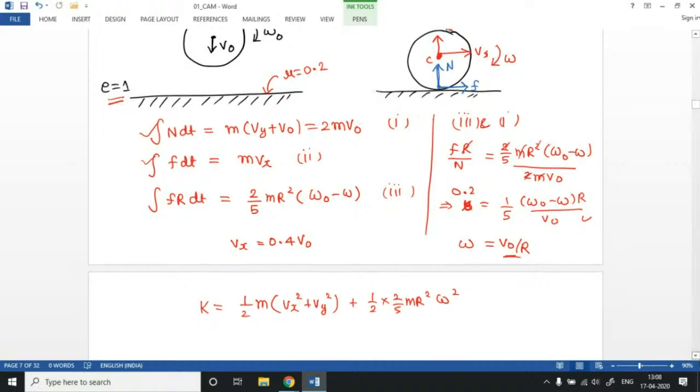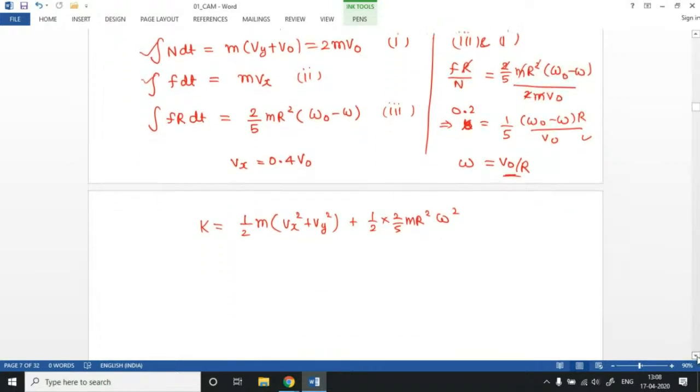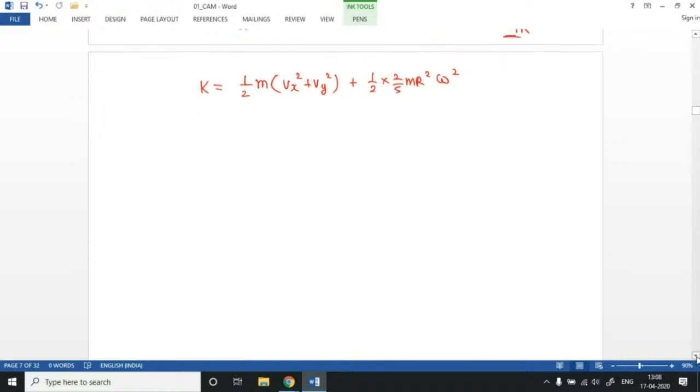So this is one problem of a spinning ball bouncing from a rough floor. If the floor is rough, this is a very good example where friction changes the linear momentum as well as the angular momentum. We had a few problems on conservation of angular momentum and the impulse momentum theorem, etc. Now let's start our discussion of rolling.